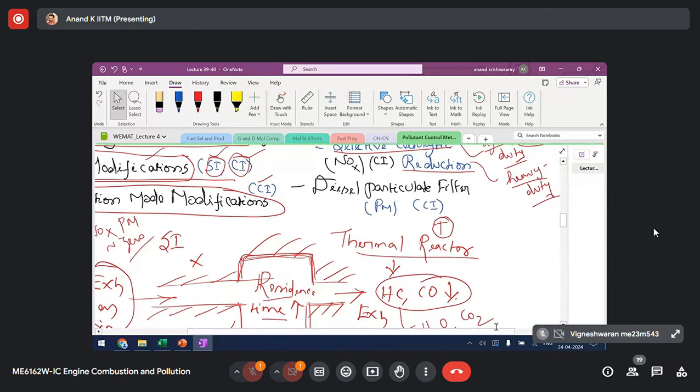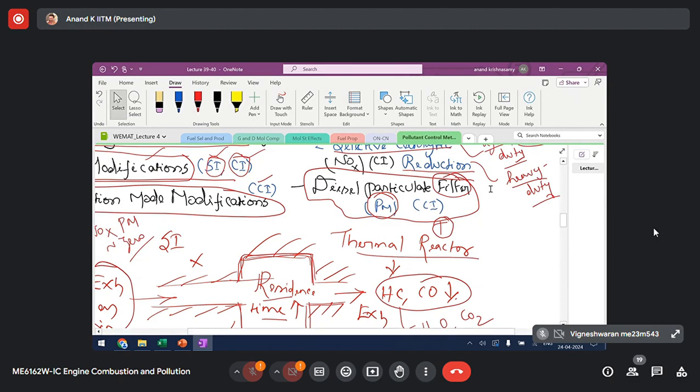Okay, the last aftertreatment device that you need for a diesel engine is the particulate filter, DPF, diesel particulate filter. In the PM, particulate matter, we already discussed the composition. The primary component in the particulate matter is soot, solid carbon particles. So to remove the solid particles in the exhaust line, what you need is a filter. That filter is referred to as either diesel particulate filter or simply particulate filter, which is going to filter out particles from the exhaust gas, and clean exhaust gas will be let out into the atmosphere.